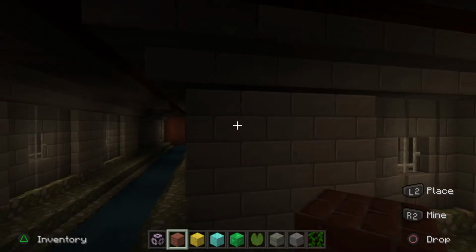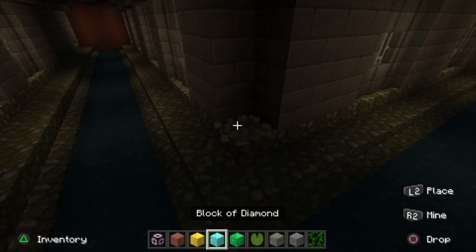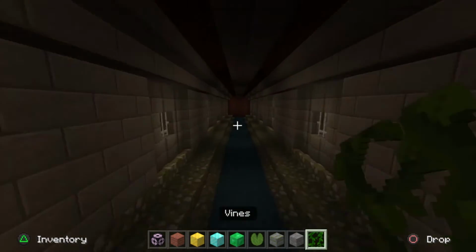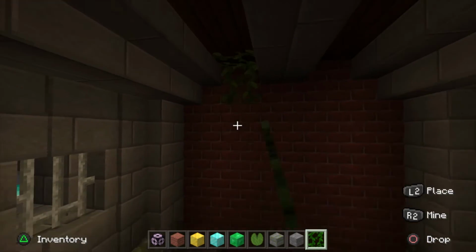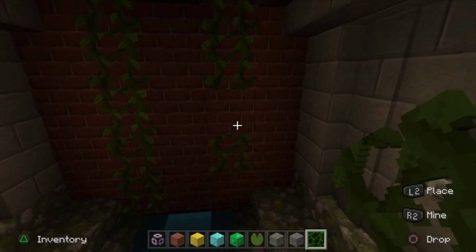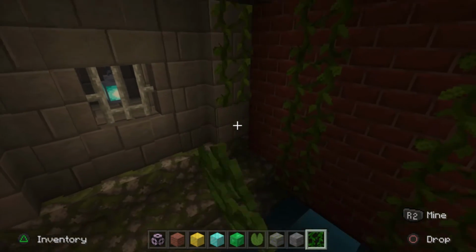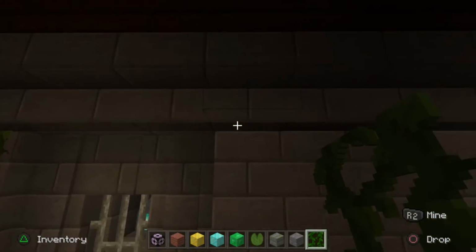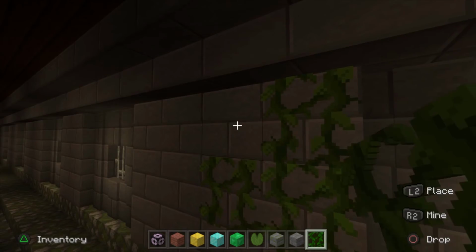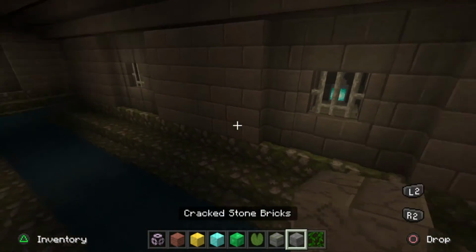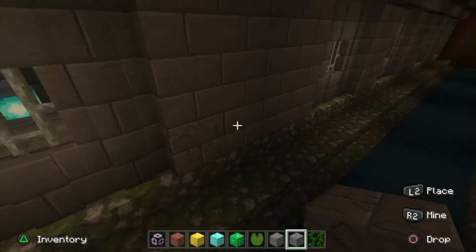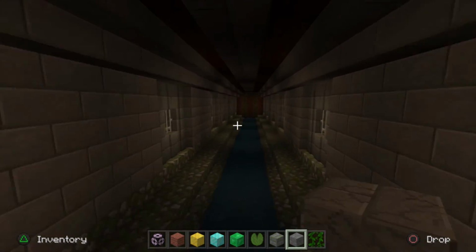So that's basically it. And once you get this done, you can do things like you can take some cracked stone bricks, put it in here. Let's say, just add some really cool designs, some effects. Add some life to it. There's all sorts of things you can do. It's really neat. So you could add the mossy cobblestone or mossy stone brick. All sorts of things you can do.